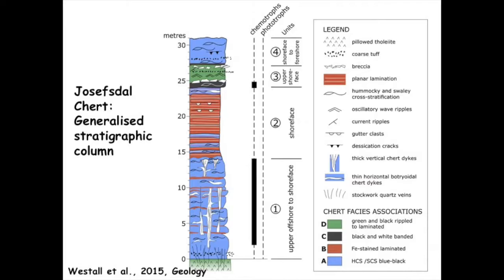Just very briefly, this is what we call a generalized stratigraphic column. The sediments are deposited one layer on another, and they're lithified. The deposit of sediments here ranges from area to area, but the maximum thickness is about 30 meters here. And we don't know exactly how much time 30 meters represents.